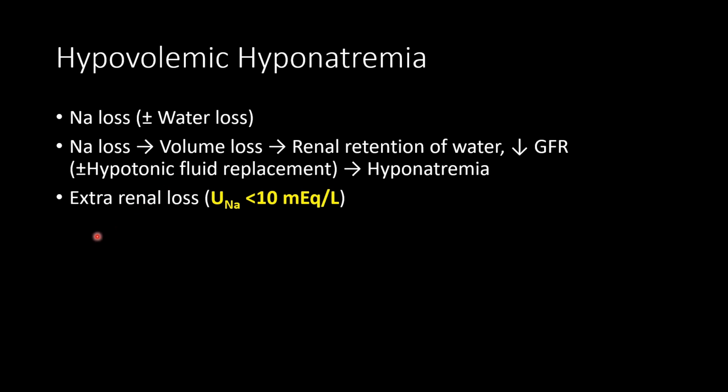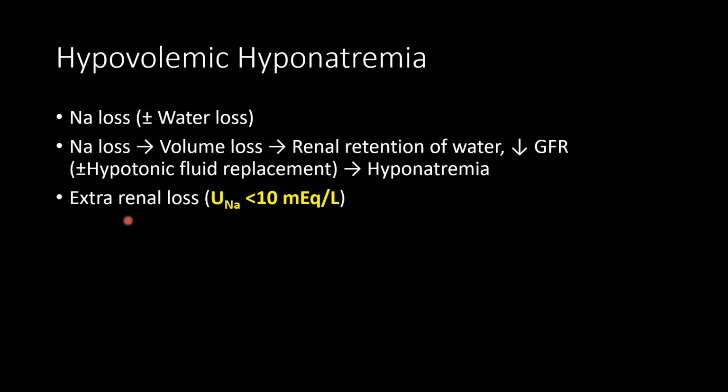So first coming to extrarenal loss, imagine extrarenal loss, the prototype is GI. Suppose sodium and water is getting lost from the body by the GI tract. So what will happen? The compensatory mechanisms will work. The compensatory mechanisms will always try to prevent more sodium loss: sodium is getting lost from the body, so I will try to preserve some amount of sodium so that the sodium doesn't fall inside the body.